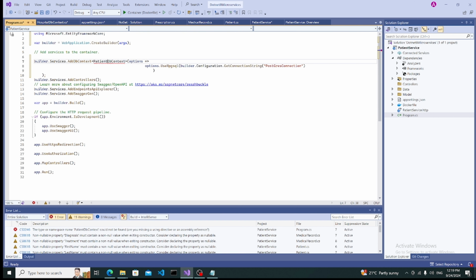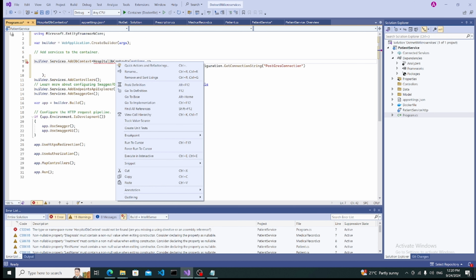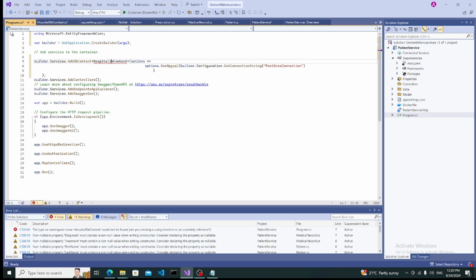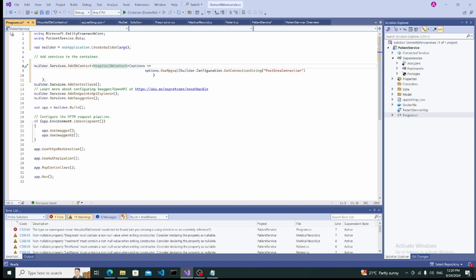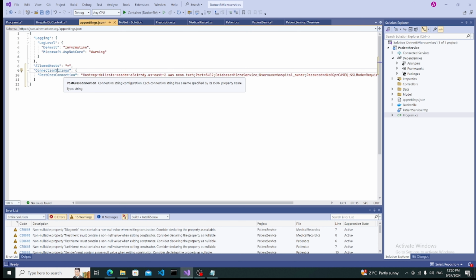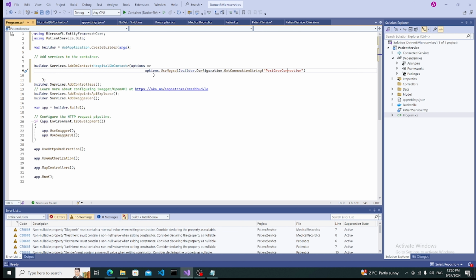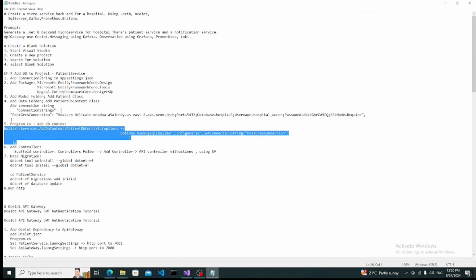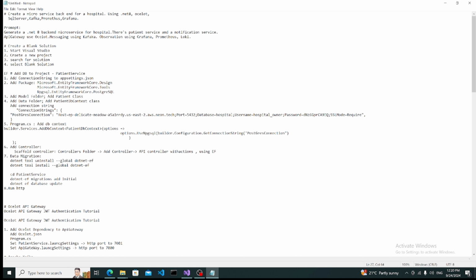Here, this is Hospital. Okay, so Postgres, the connection string is the Postgres connection. Okay, so everything is there.